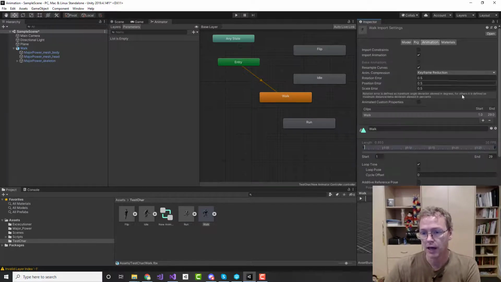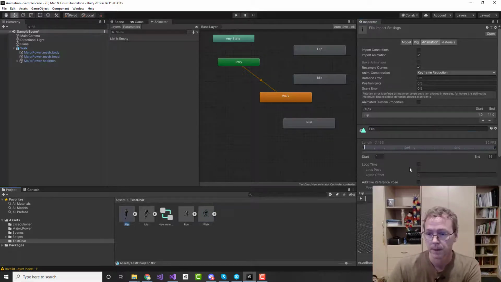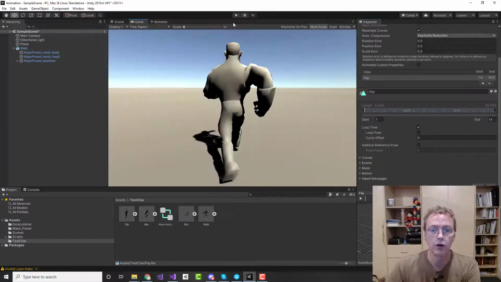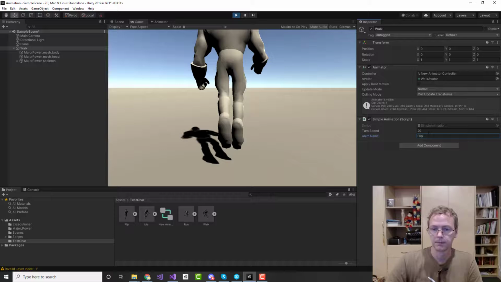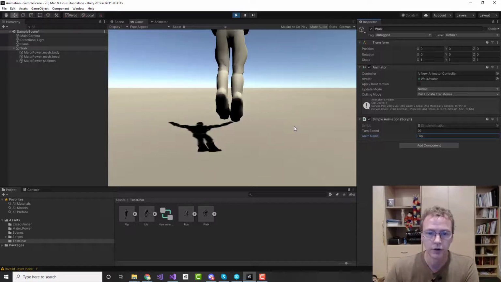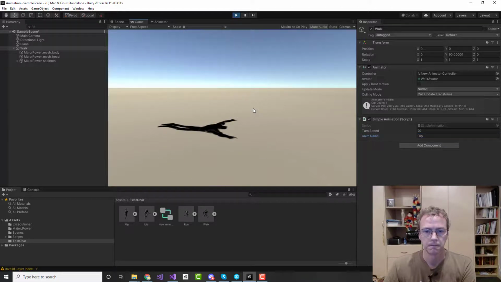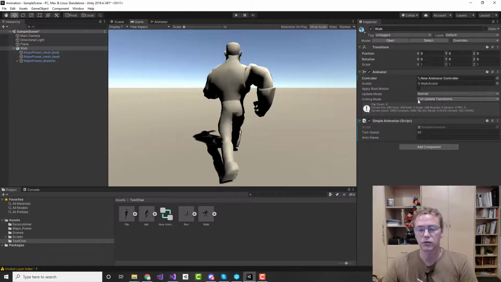And then in the animation tab, give everything a decent name and set the loop time either on or off depending on if it's a looping animation or not. I mean, let's look at flip. Let's make that a loop. And then we can watch it play over and over. If we say flip, so that's it now playing over and over. And can we still see that from different directions? Yes, we can. So there you go. So that's how that works. Let's take a quick look at how the script works.